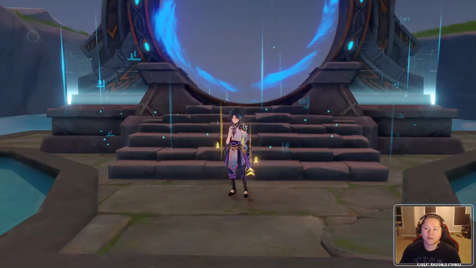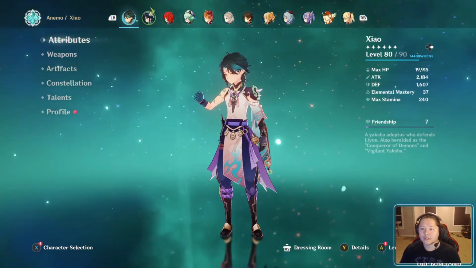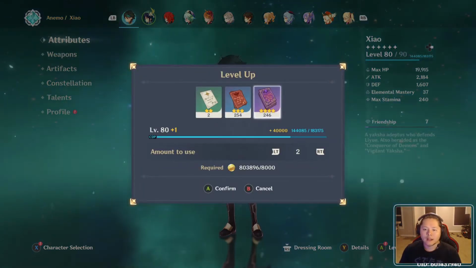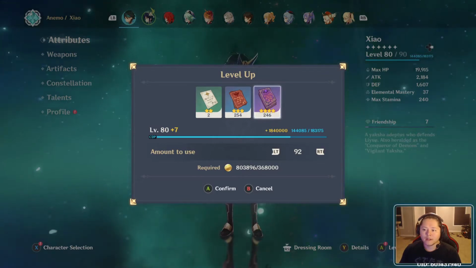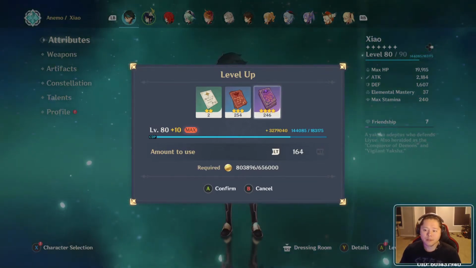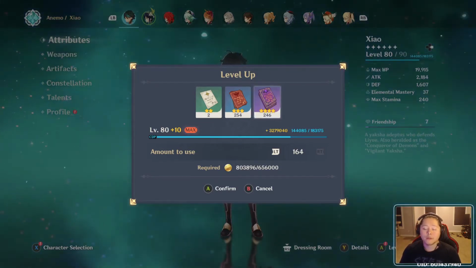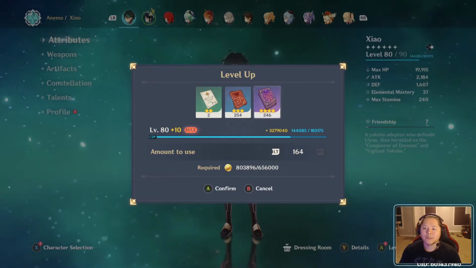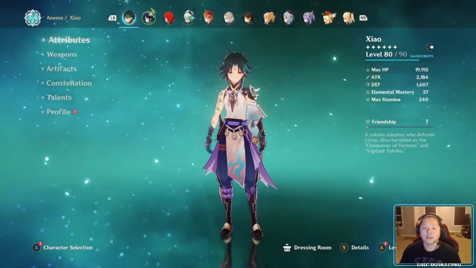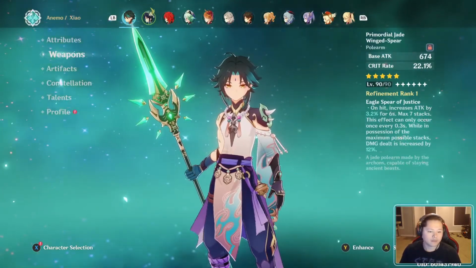Debate online whether or not advancing yourself from level 80 to 90 is worth the materials. So as you may know, it takes about, let's see, 164? Yeah, 164 EXP books and 656,000 more Mora, which is a lot. It's a huge commitment to make, and we're gonna do it today. And you guys get to see it at my expense to see if it's worth doing or not.